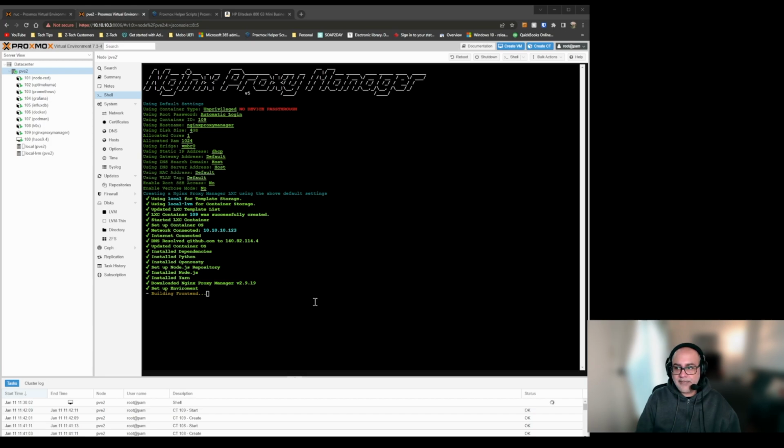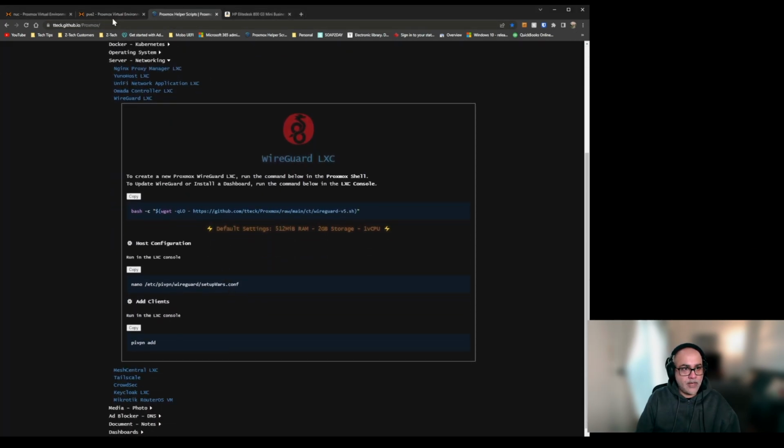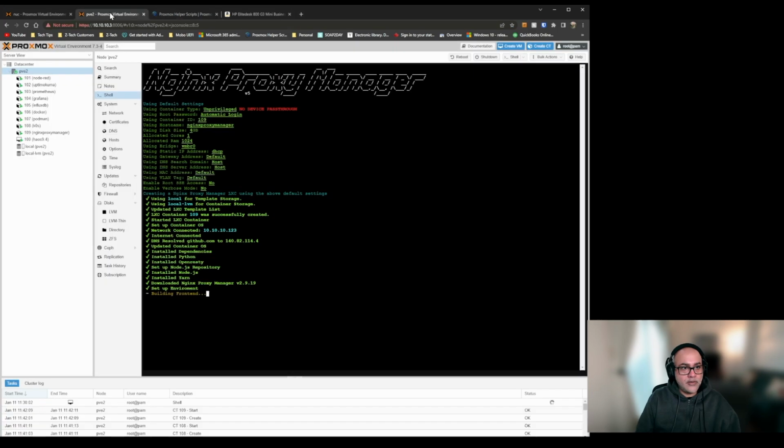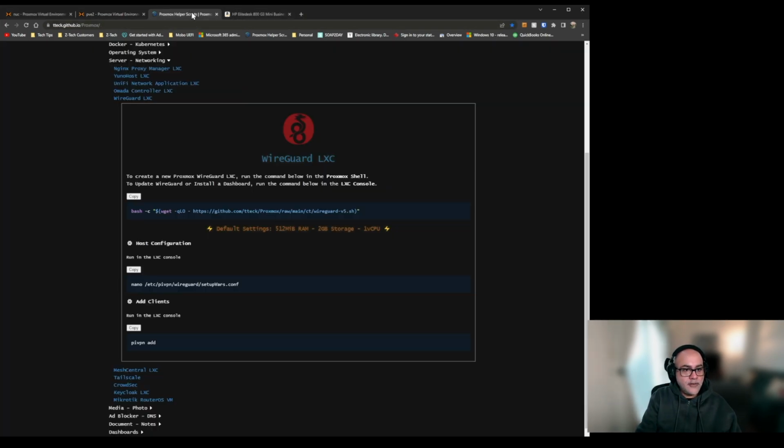So again, as you can see, it's happening in real time. It's not really that slow. It's working quite well. So I've decided that I'm going to install both WireGuard as well as Tailscale, and then he can pick whichever one he wants to stick with. Awesome. So this Nginx Proxy Manager did take a little bit of time, but again, nothing super long.